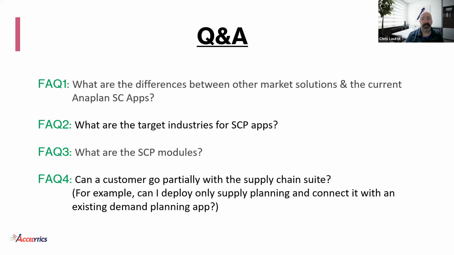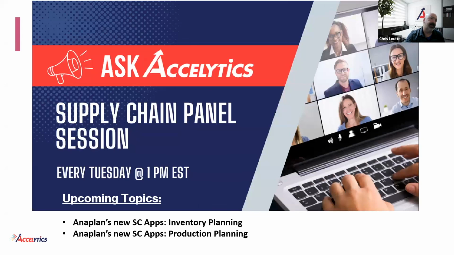Okay, and then the last question is for Michael. So can a customer go partially with the supply chain suite? Like how hard would it be for me to have just supply planning? Could I connect that with something else for demand? Yes, each of these modules can be implemented independently and then integrated into the ecosystem as new applications are brought in. Okay, great. That's fantastic news. There's a lot of versatility and flexibility with these new apps. I'm really glad about that.